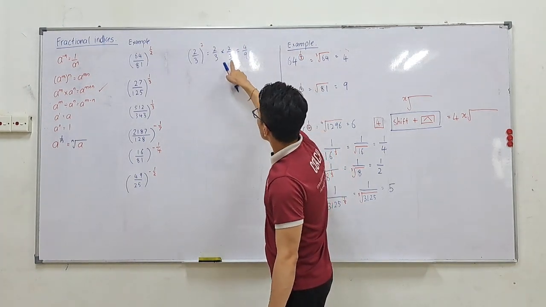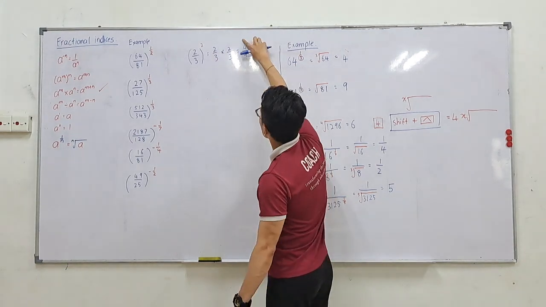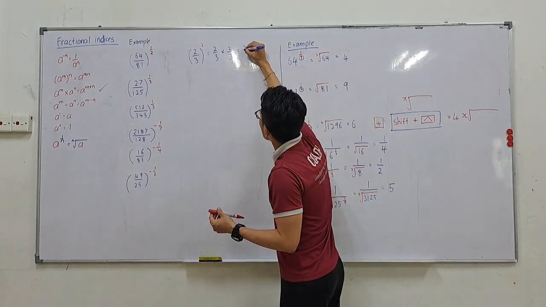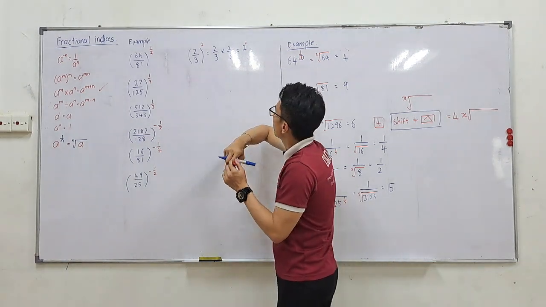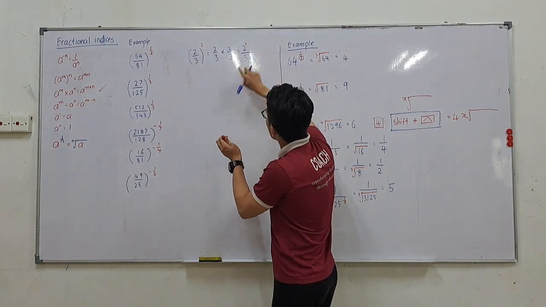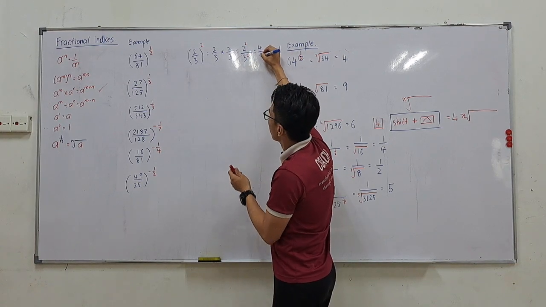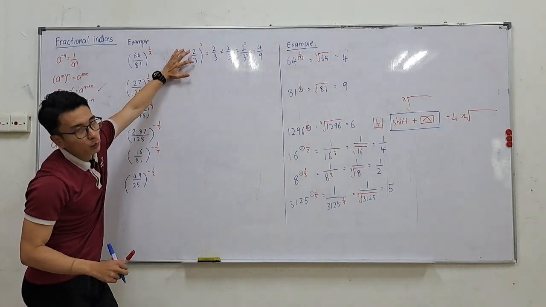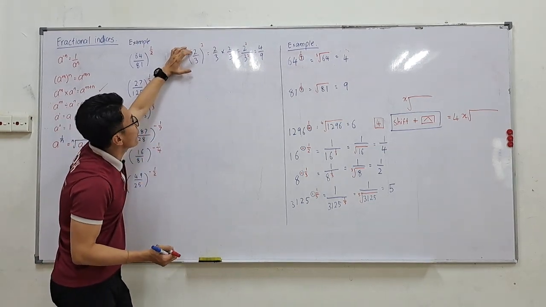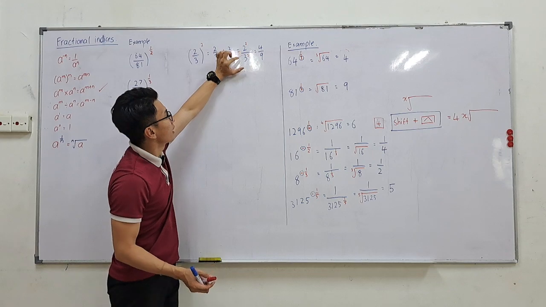Before I multiply this to become 4 over 9, I can also simplify something over here. Look at the numerator. Since I'm multiplying by itself, I can rewrite this as 2 squared. And the denominator, I am multiplying by itself, that's going to be 3 squared, and that's where I get my 4 over 9. So in other words, if I have a fraction and outside there's a power, it's both the numerator and the denominator that you have to raise to this power. Hence, that's why we can rewrite this like this.